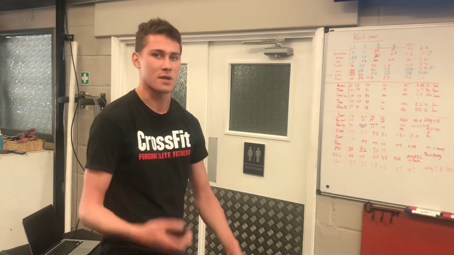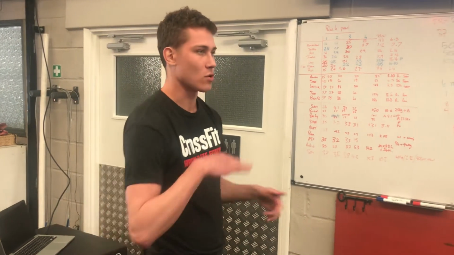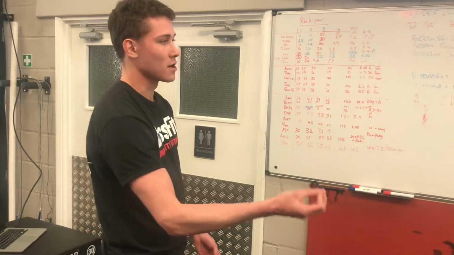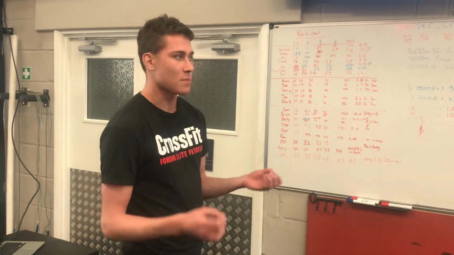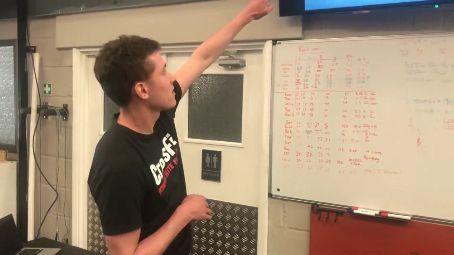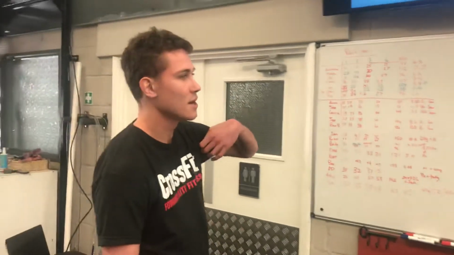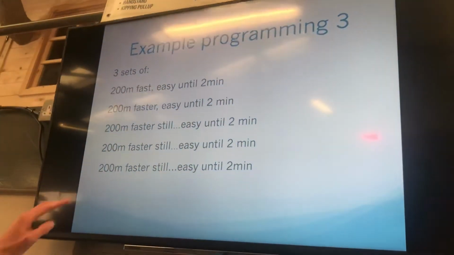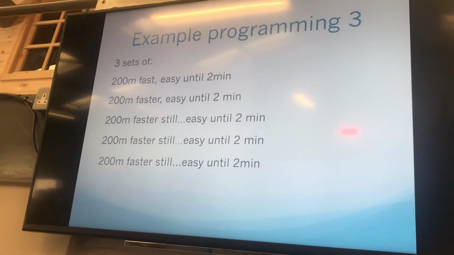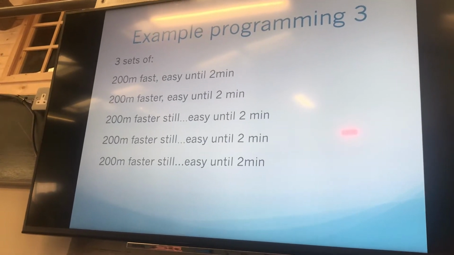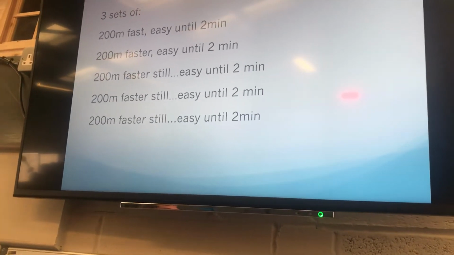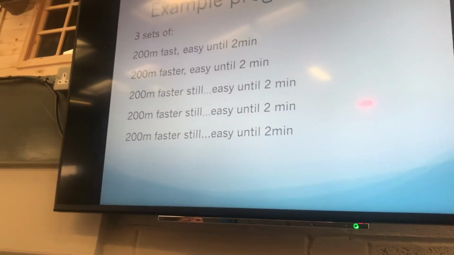So just easy enough that you can let your legs drain of lactic acid, let your heart rate begin to drop again. And then as soon as you hit 2 minutes, it's another 200 meter run, but faster. So just maybe creeping it up. Say your first run was done at 75%, creeping that up to what you feel would be closer to 80. And we're pushing faster until we're hitting as close as possible to 100% sprint. 200 meters is a pretty nasty distance. It's hard, isn't it, to understand? So to really do that perfectly, faster, you've got to be really, really aware of how your body is, isn't it?